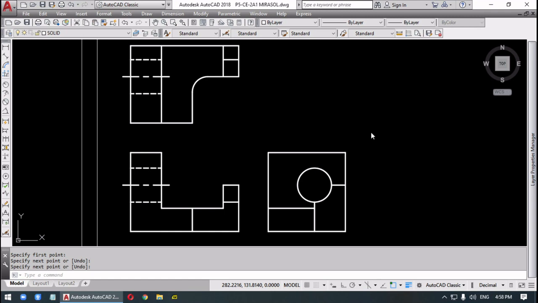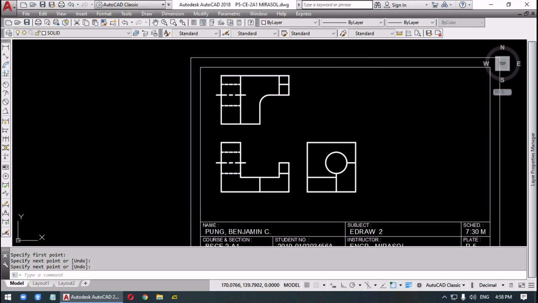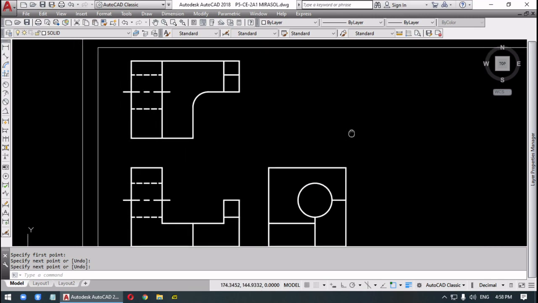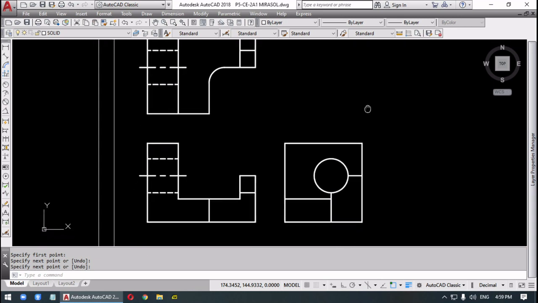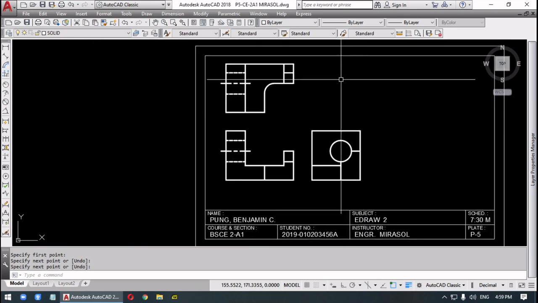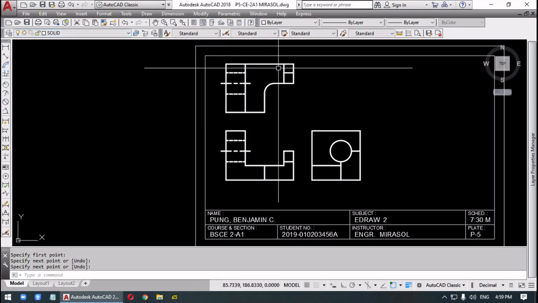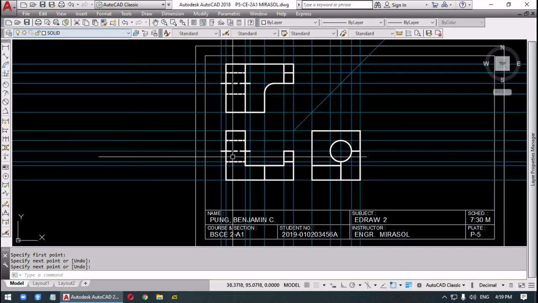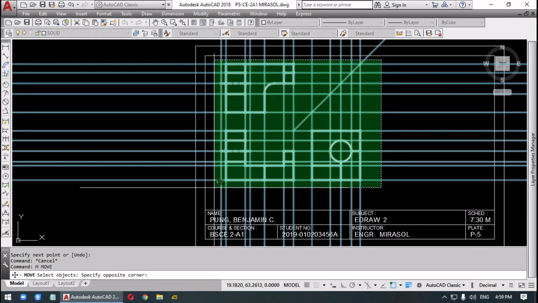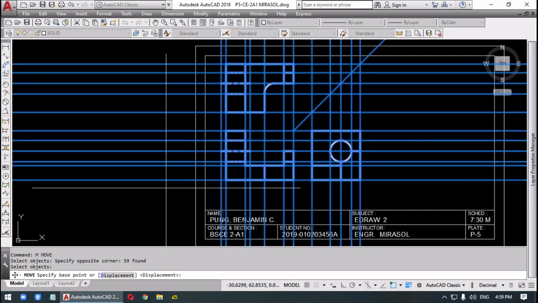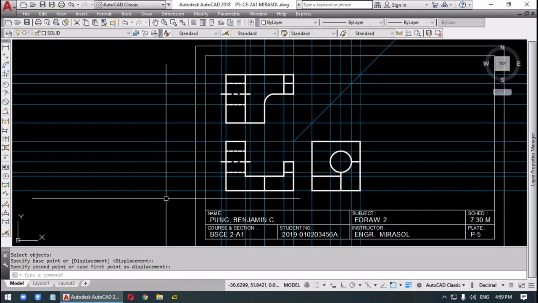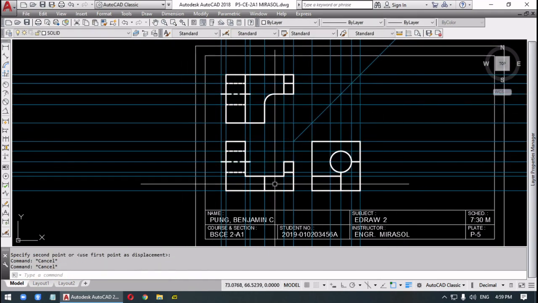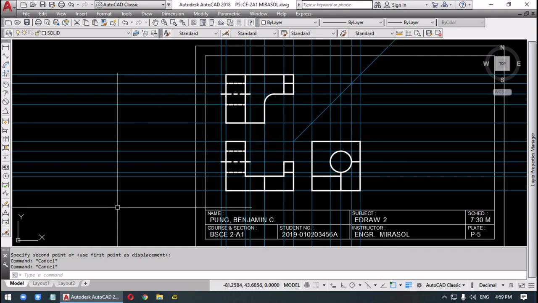Now we add dimensions. We'll use what we have learned on our previous plate. First, we notice that this space is very small. We'll move our work drawing downwards first. I'll move using the window, the crossing option. So move it a little down. If you move this, please make sure that you select even the construction lines, or else it will be very difficult for me to check your work.